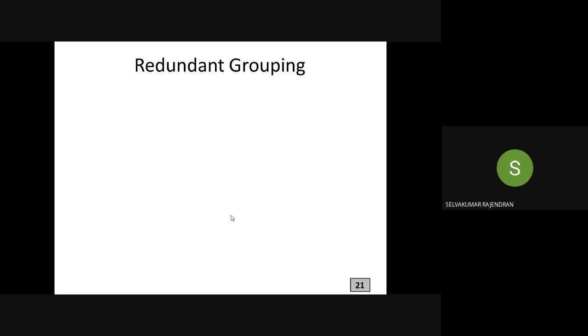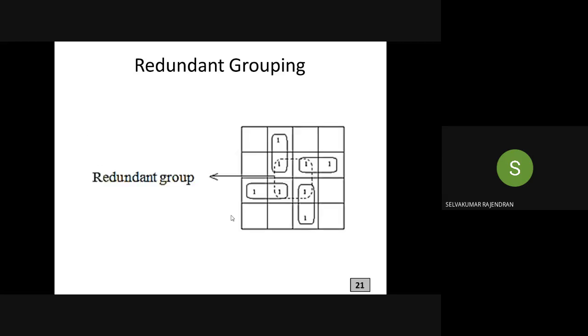So this is another example. Here we have 4 groups, 4 two-cell groupings: 1, 2, 3, 4. These 4 groups combine all the ones; they cover all the ones available in this K-map.